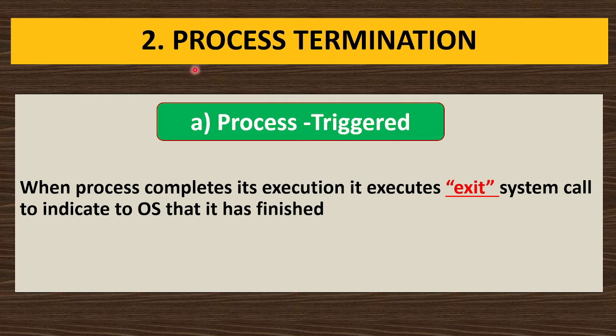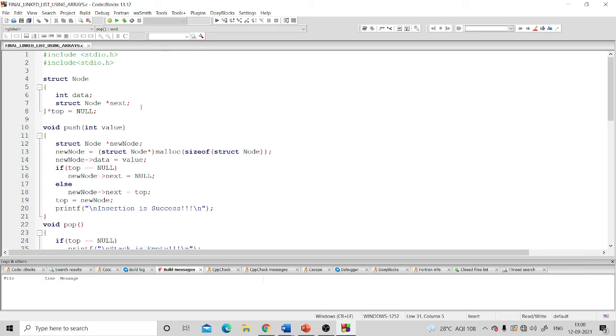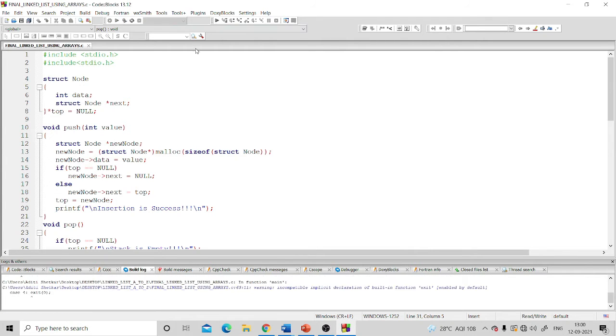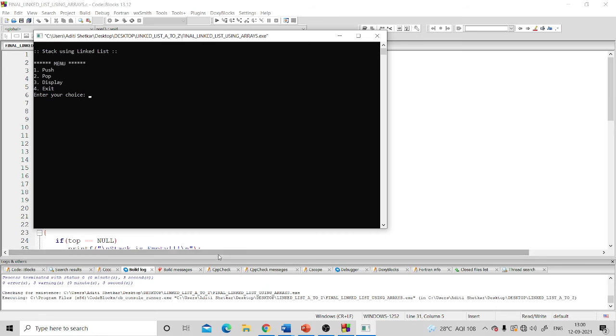The first topic under process termination is process triggered. When a process completes its execution, it executes the exit system call to indicate to the OS that it has finished. For example, this program is open inside my code block editor and I want to run it. When I run this program, it goes inside the main memory and becomes a process.